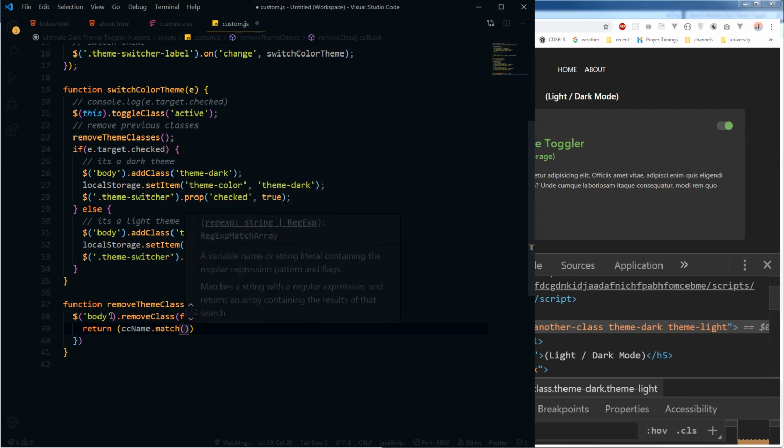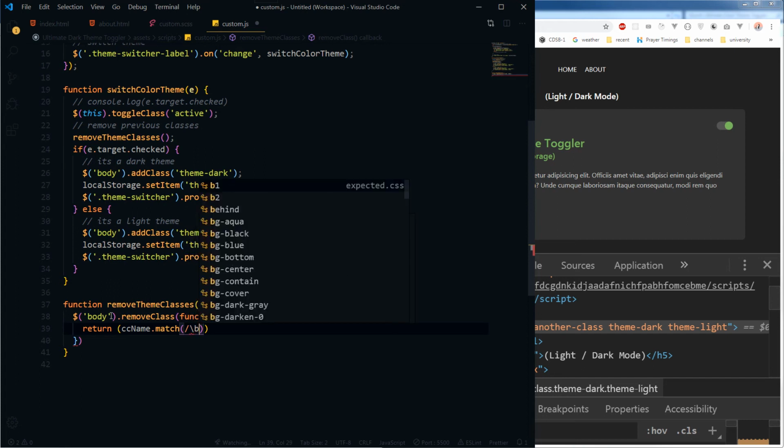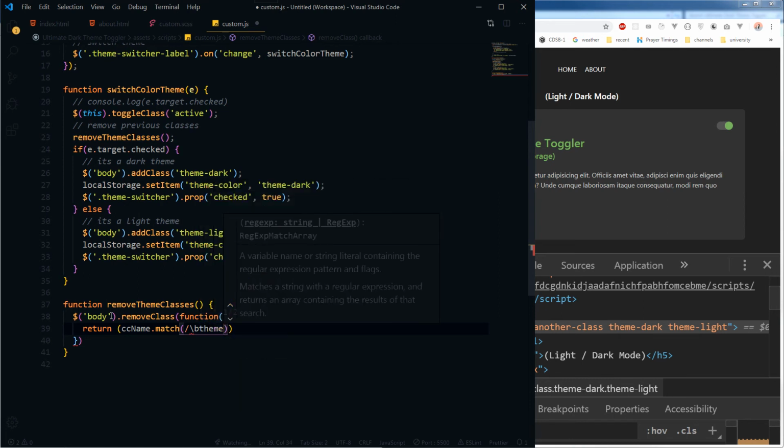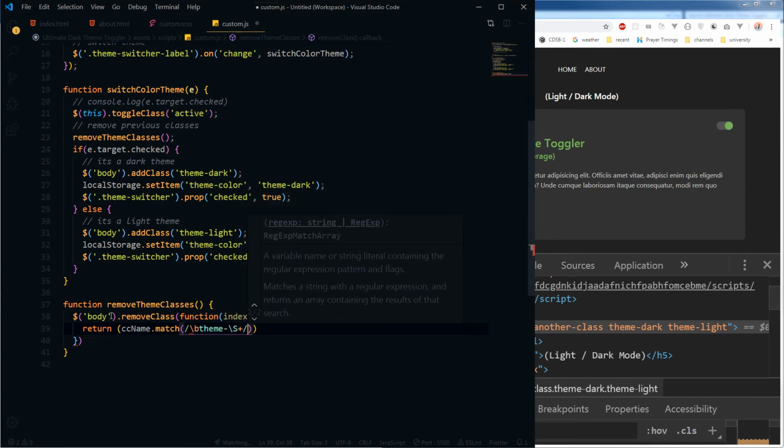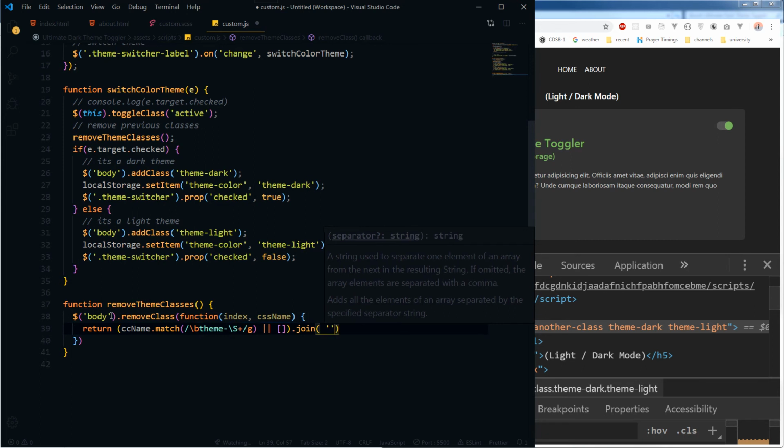So let's apply some regex expression. Dot join. Alright, let's hope this works.